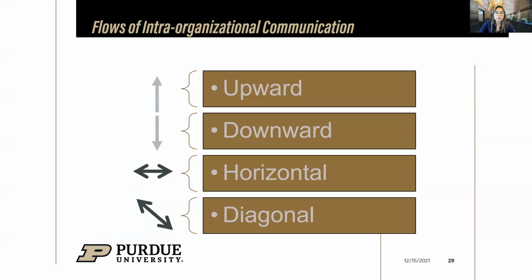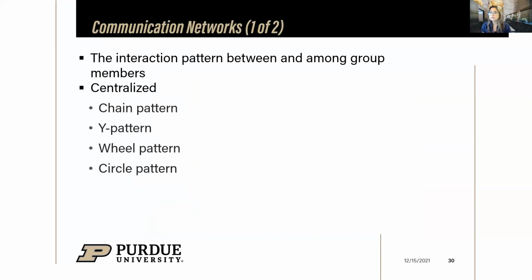Now, there are also two types of communication networks within an organization. The centralized communication network restricts the number of individuals in the communication chain. In a group setting in which a dominant leader takes over group discussions by controlling the number of messages and amount of information being passed, group members do not interact except through the leader. Such a network can create communication underload, in which too few or too simple messages are transmitted. In this type of network, group members feel isolated from the group and discussions and generally feel dissatisfied.